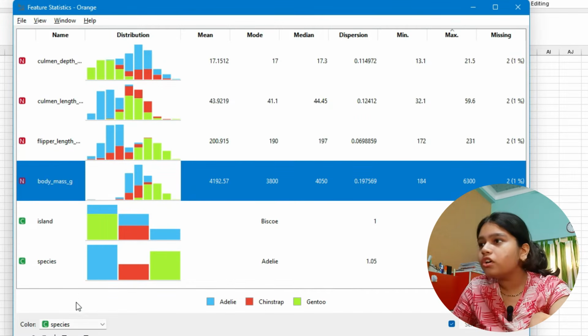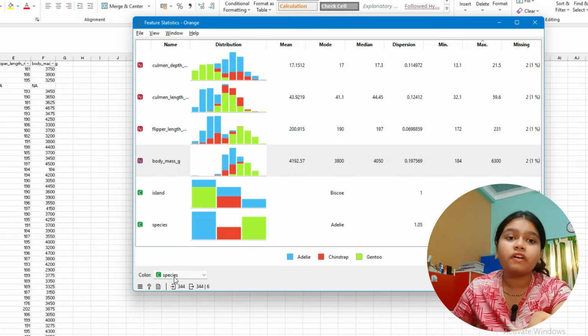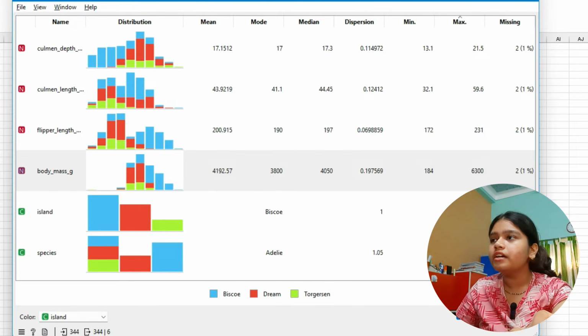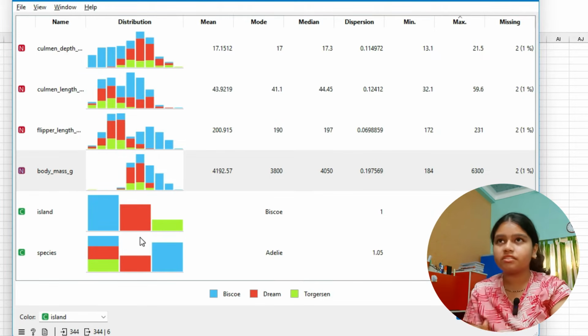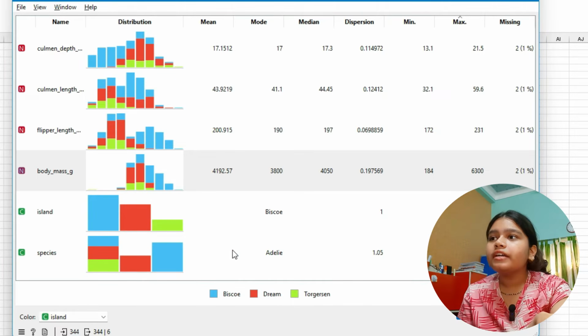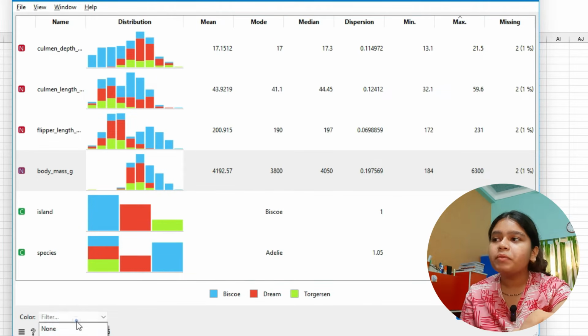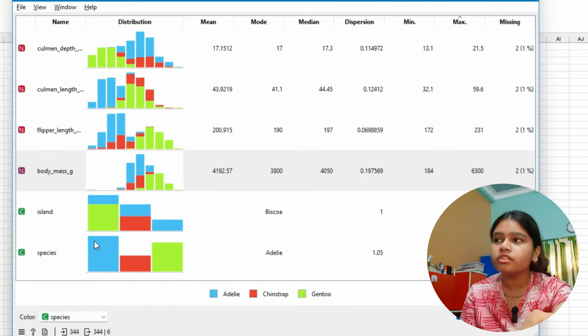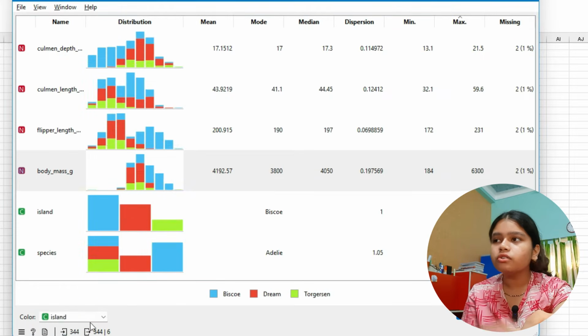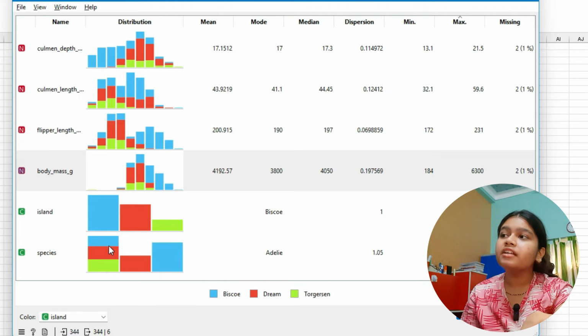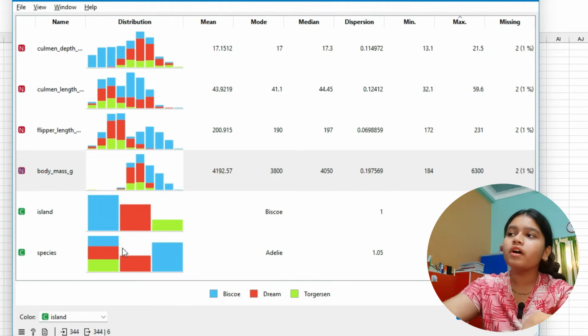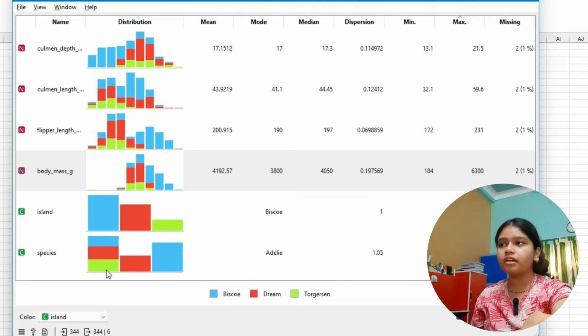I hope you understood. Now here we had selected the color with respect to species. If you select it with respect to island, then all the islands will have unique colors. This is again going to be interesting. For island, now Biscoe has got blue, Dream has got red, and Torgersen has got green. Previously in species you saw that this portion was Adelie, so here also this is Adelie. In whichever rows you have Adelie, it has nearly equal amounts of Biscoe, Dream and Torgersen. You can understand that from this part.